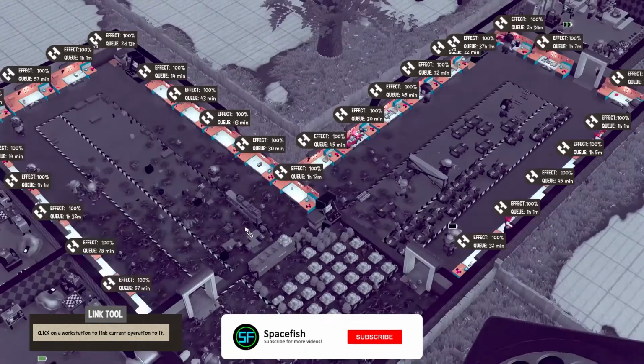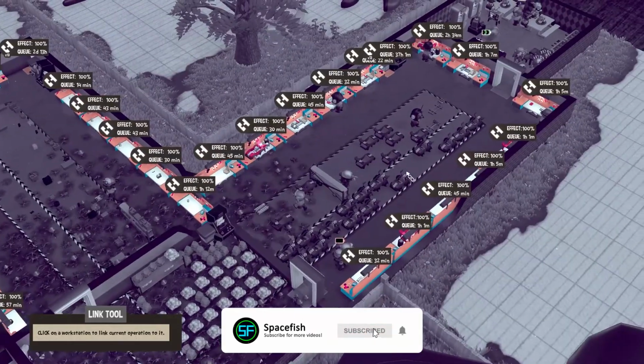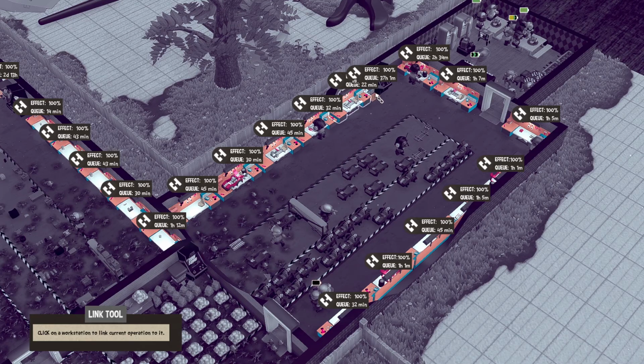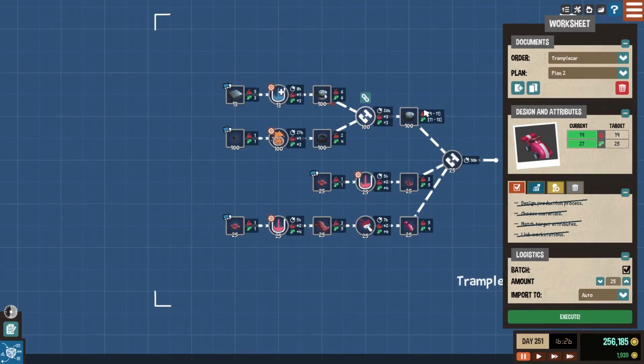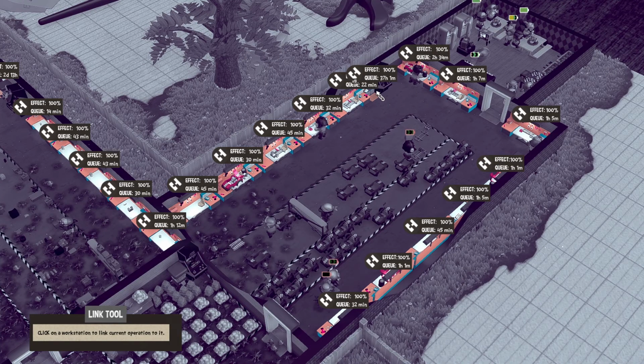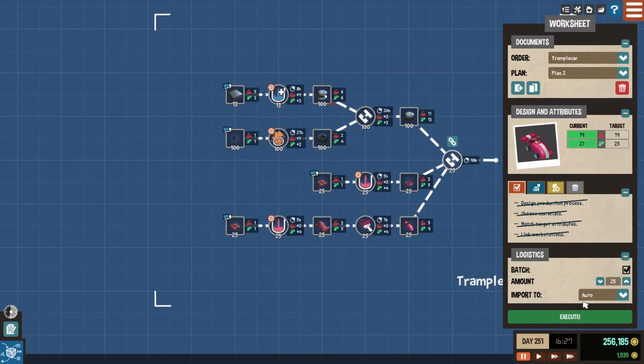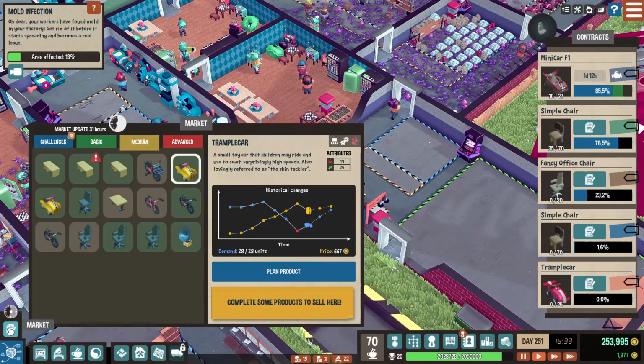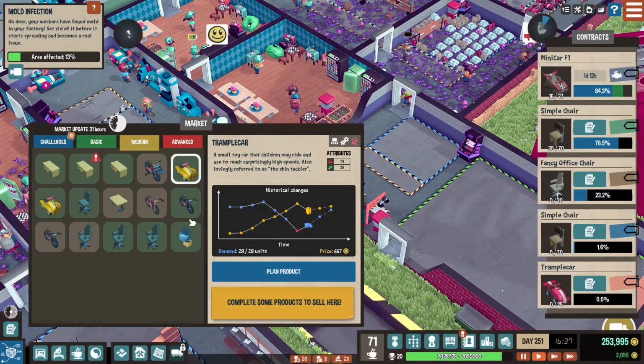We're going to make all this in one assembly line, I think, and let's just make this one right here. No real need to carry all these things back and forth. It's just some small parts and then final assembly that can honestly be done within one assembly line. We're going to make 25 of those, and hopefully make some more money off it and keep some people a bit busier.